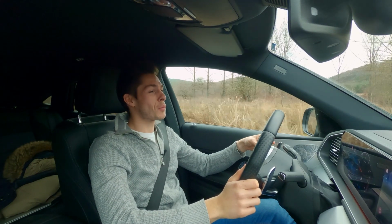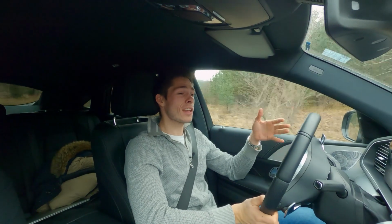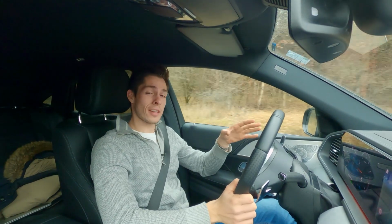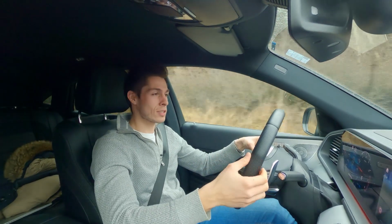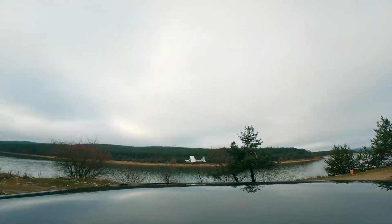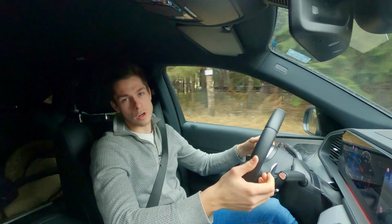Let's start off the driving part in this car in its most comfortable setting, because at the end of the day, this is not the full-fed 63 and the more comfortably oriented 53, which is the middle range of the AMGs. And before we dig in any further, I really want to touch upon the EQ Boost hybrid driving system. It is not your typical system that will let you drive the car on electricity only at lower speeds around the city, nor will you be able to plug it in overnight to get some extra miles from that overnight charging.